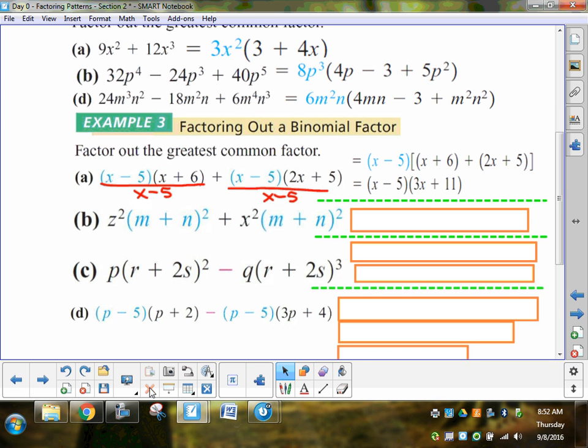How about for question B? Hands up, please, if you can tell me the GCF, or what's common to both sides. We can divide out. We'll wait for 6 of us. We've got 1 so far. 2, 3, 4, 5. What do you want to say?